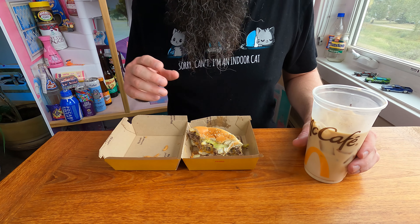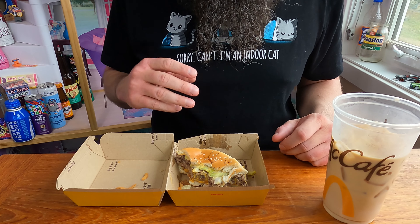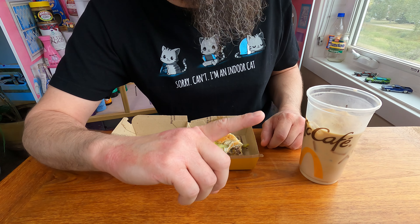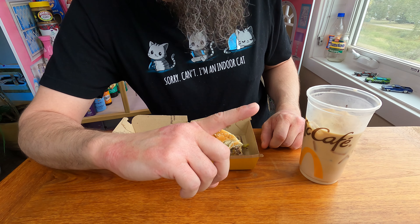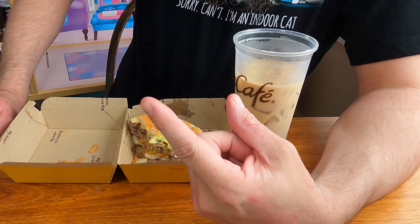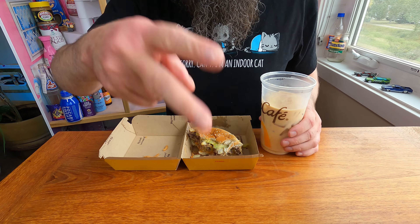I do think it's worth it. Yes, it's a bit pricey, but everything is pricey. It is a really tasty burger — new sauce, new cheese, and a completely different setup. This is going to be on the menu permanently. If you want to see the original video where they put crispy jalapeños instead of crispy onions, check that out over there. And if you want to check out the new mixed salad, it'll be right over here. Thank you so much for watching — peace.